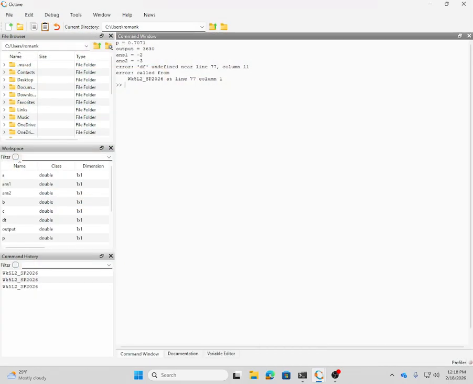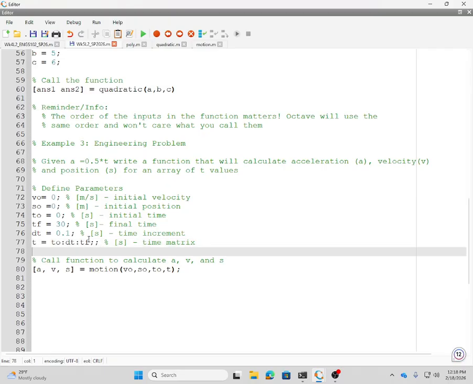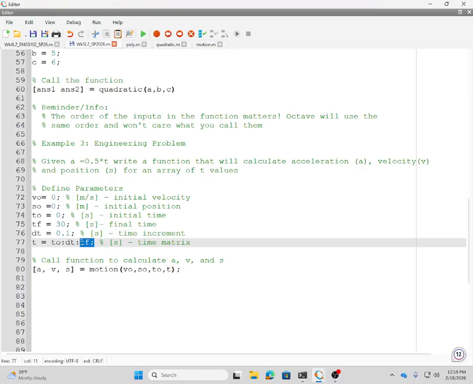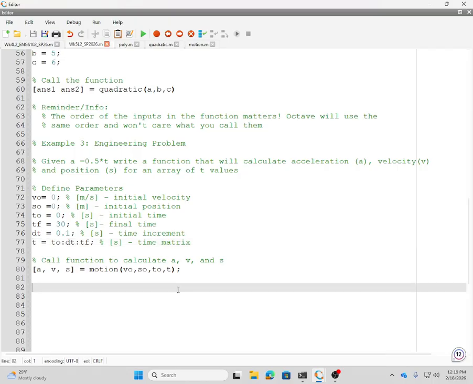I have an error. Okay. So DF, let me fix that error. It should be TF, not DF. I have a typo. I'm highlighting the typo in case you are copying my work. It should be TF, not DF. If you type DF, it is not going to work for you. So I'm running it again. Yep, this time it is running. So it seems like the code is running. But I'm not seeing anything on the command window. Don't worry, I'm going to display it in the figure, right?